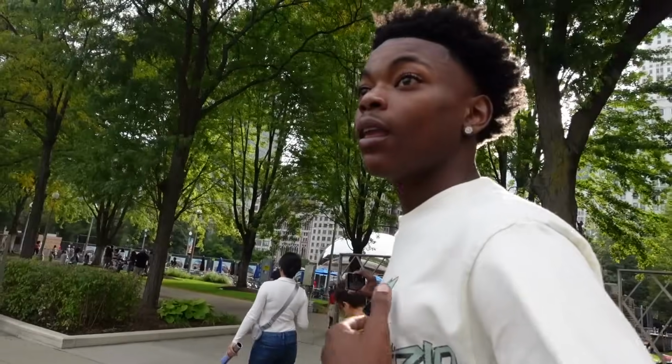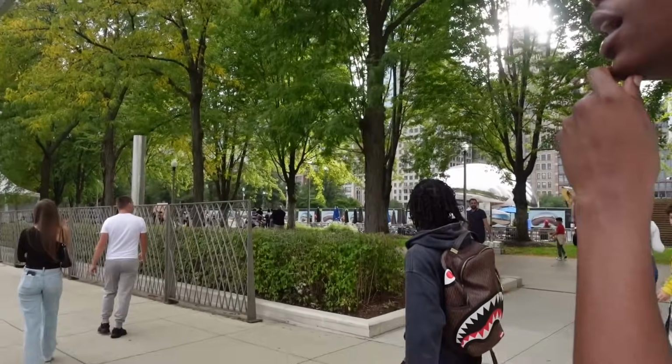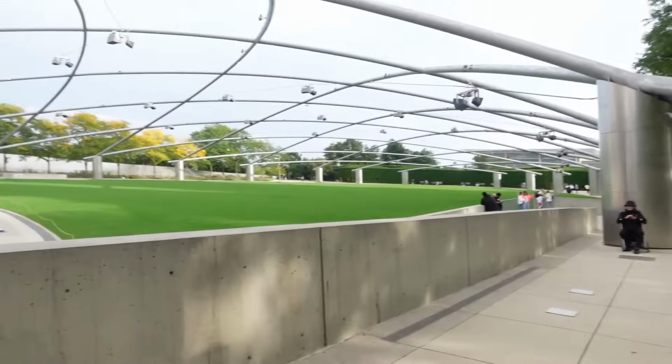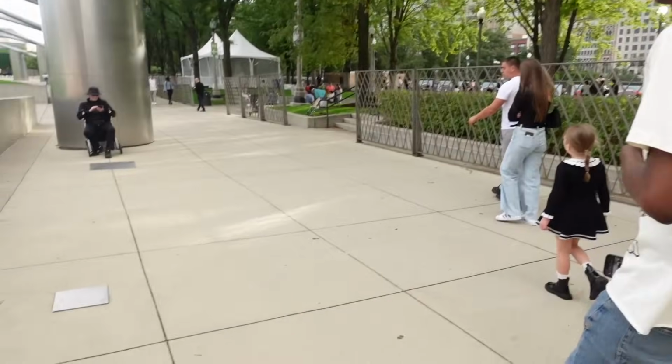That back wall might be perfect for you. Should I go? Yeah. Can we get over there? I don't know how they got up. Yeah, through there. What are they waiting for? Are they waiting for something? I might stand in the middle. Yeah. Look at Unk right here. Cool as hell.